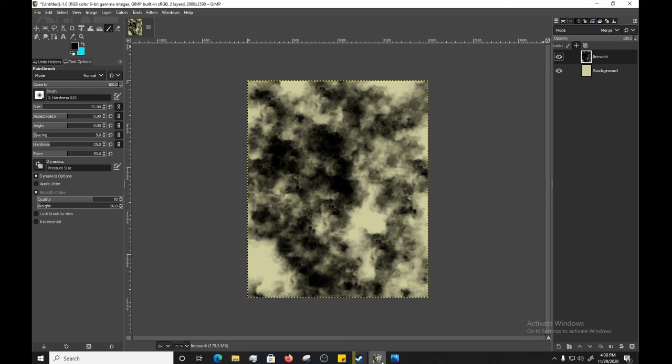If any of you guys know a way, leave it down in the comments, because I would really like to know a way that I can convert color profiles on GIMP to CMYK, because that is kind of a shortcoming of the software. But again, that might have been important to you, that might not have been important to you, but there it is.